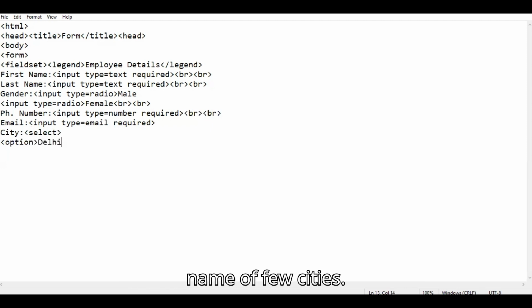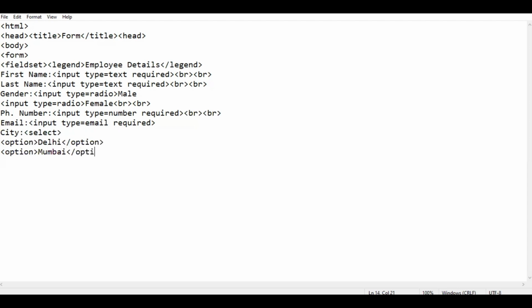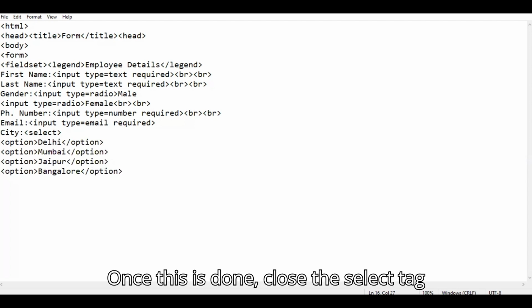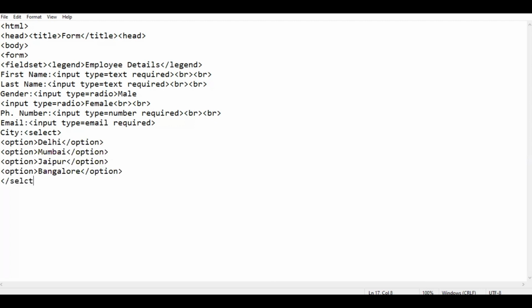Here I will write name of few cities. Once this is done, close the select tag and add BR.